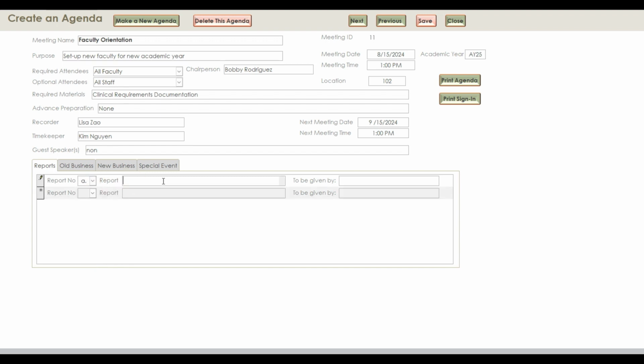Now that we have entered the specifics of the meeting, we are ready to begin entering the topics for discussion or presentation. The topics are sorted into reports, old business, new business, and special event. Using the drop-down, select the topic, and who will be presenting or leading the discussion.